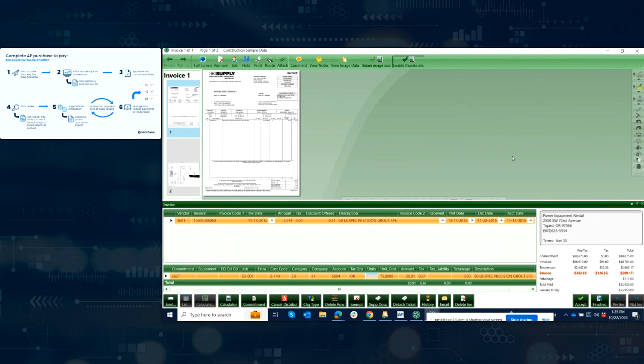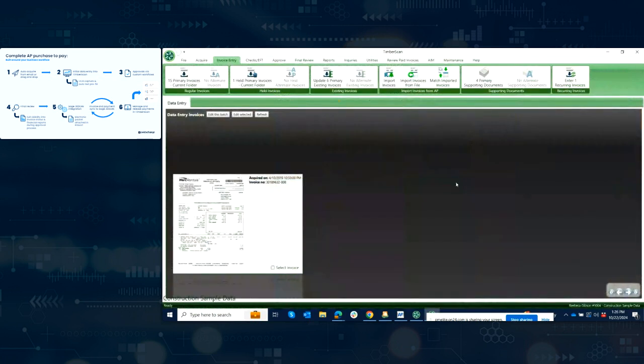All right, so the routing and approval is very flexible, lots of options for routing. You can have multiple levels of approval. You can also have dollar threshold parameters built into the process. So maybe if it's over a certain amount, it needs to go to another person in those scenarios. Okay, so that is the entry process.